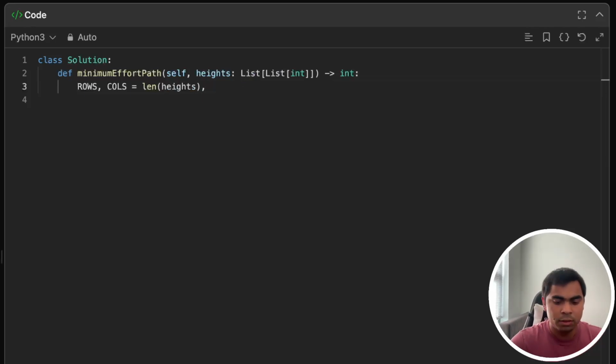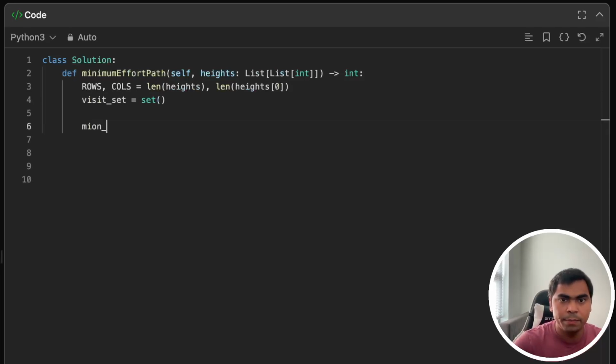So that's the rows length. For the column length, it's going to be the length of the 0th heights. Then we're going to have a visit set. Then I want to now have our min heap. I'm going to call it min heap.